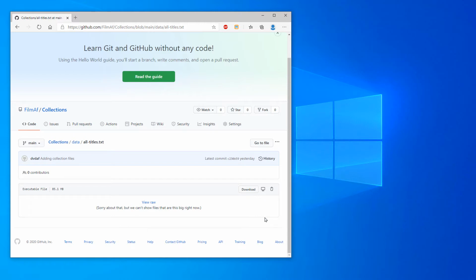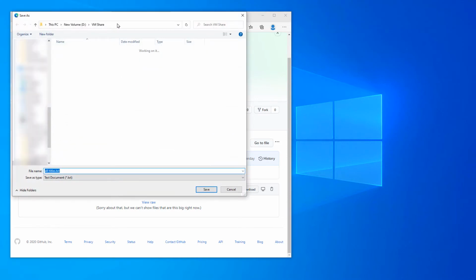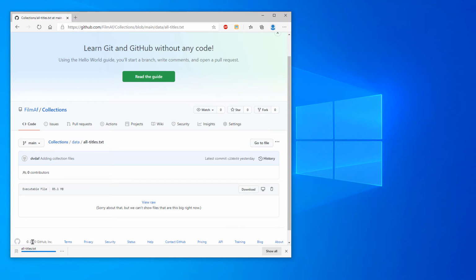Remember what folder you're going to put this in. I'm going to put it here because my desktop is full of stuff and it would make it more difficult to find later. So I'm going to save, and it's downloading, done.